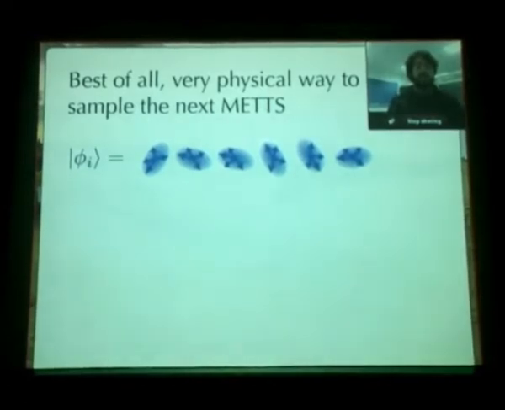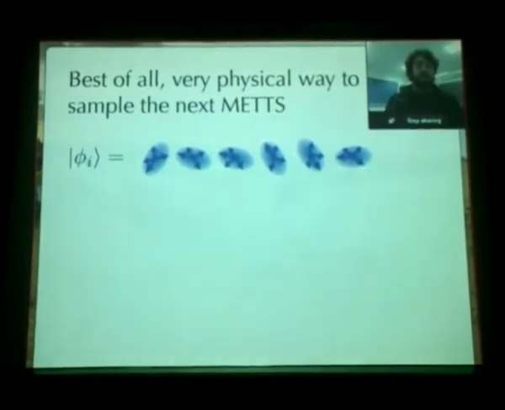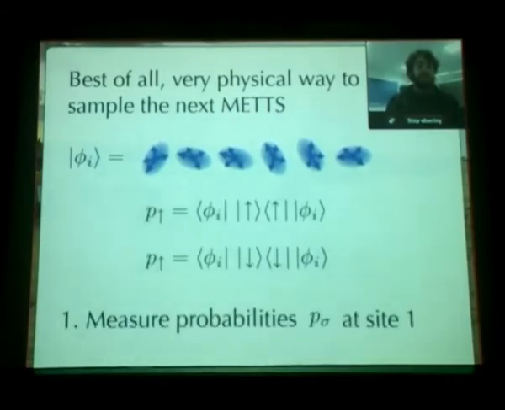Sure. So this slide is that the final step of the METTS algorithm is the collapsing, and those are the details. So this is showing how you collapse the wave function. The idea is that a METTS is actually an entangled many-body state, and these pictures are just trying to put that in a form where you have some kind of spin fluctuations. So the idea is we want to remove all those spin fluctuations and obtain a product state where there's no fluctuations and everything is site factorized.